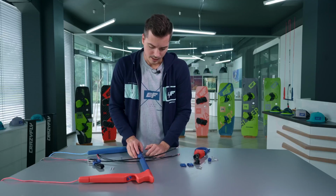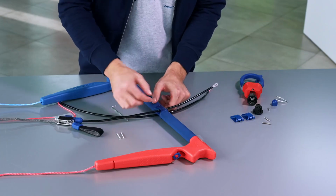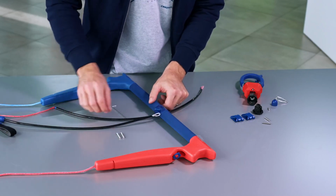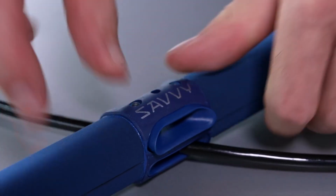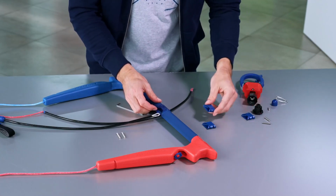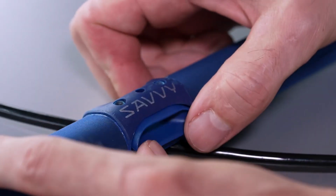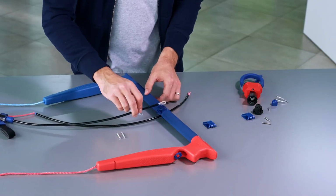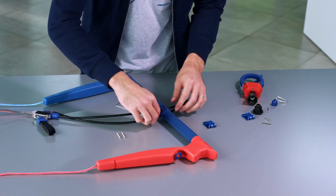Okay, now I suggest to take out just one line so you don't mix the holes when putting the lines back in. So I will take out the power line and I will push the insert out. Now you can replace it with a new one facing the same way. Make sure you push it all the way in. Insert back the power line. And you can do the same on the opposite side.